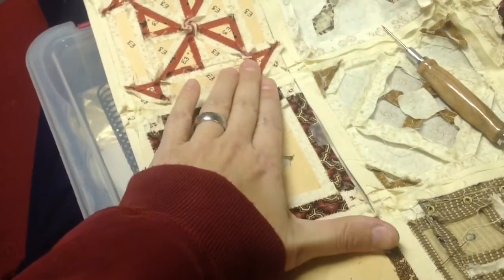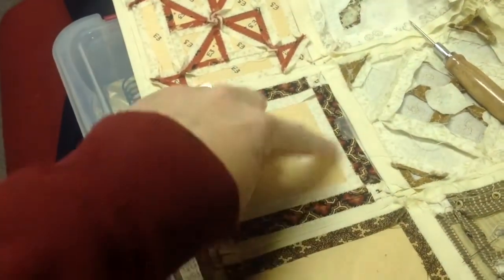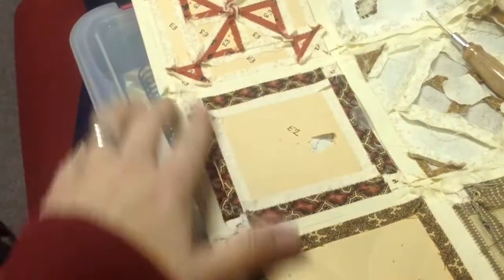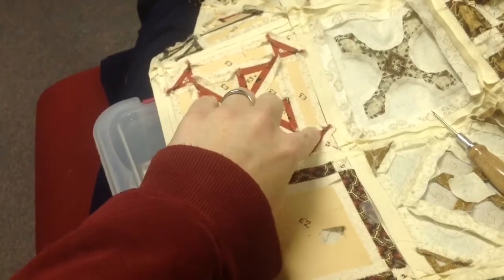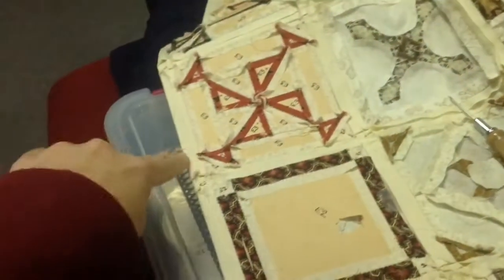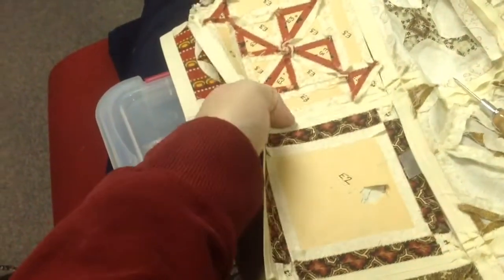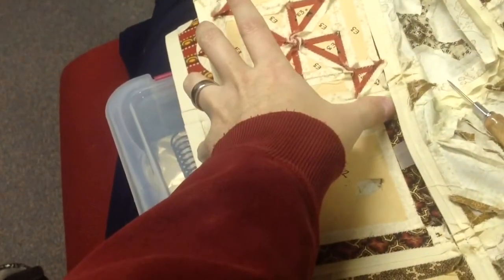So I'll take out any papers that don't border this part. So in this block, I can take out all of this. These three have to stay in because they're not attached yet, but these can all come out. And on this one, this one too has to stay in, but this whole top row has to stay in, but all these can come out. And this will give me room to grab it and hold it so that I can guide my fabric as I go.